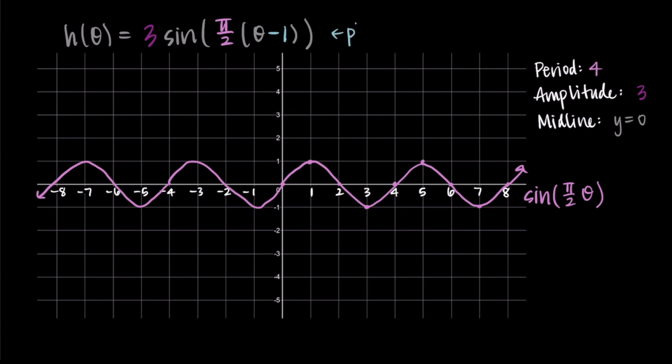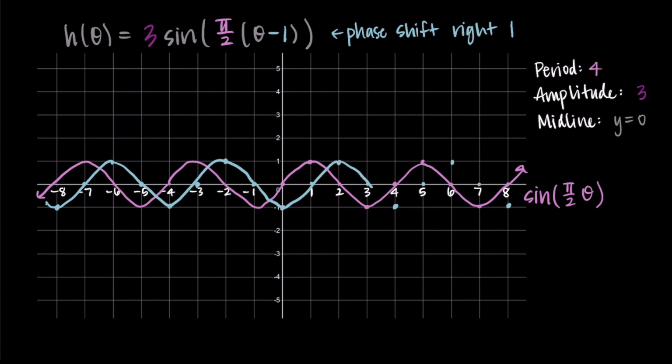Then you should just remember that this function has a phase shift, and so I think we want to take care of that now. We could take care of the amplitude first if you want, but I kind of just like dealing with the phase shift first. So what's happening is we're taking all of the points on this graph and we're shifting them to the right by 1. So I'm just going to take some of these and draw them over by 1 to the right and connect the dots. All right, so here we go. We have sine of pi over 2 times theta minus 1. So shifting to the right by 1, and it's changing the period to be 4, using that pi over 2 factor.